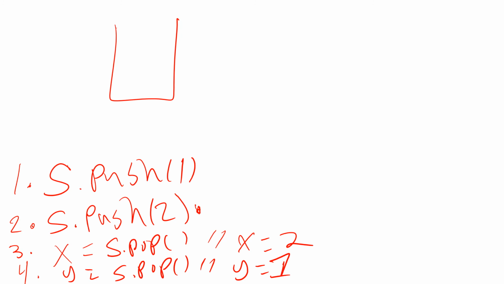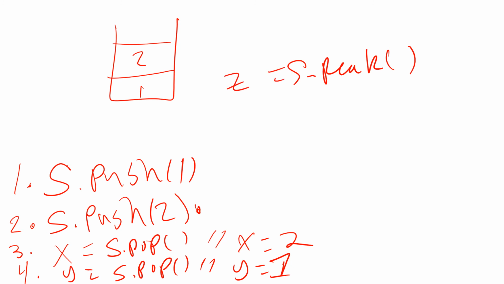And a peek would just be, let's go back to our original state. If I called s.peek, this will be, say, Z, this is the return. Z is going to have the value of 2, but the state of the stack will still be 2. It doesn't delete it from the stack. That's another common operation. I don't know what the author decided to call it, or if he even implemented it, but peek or whatever works.